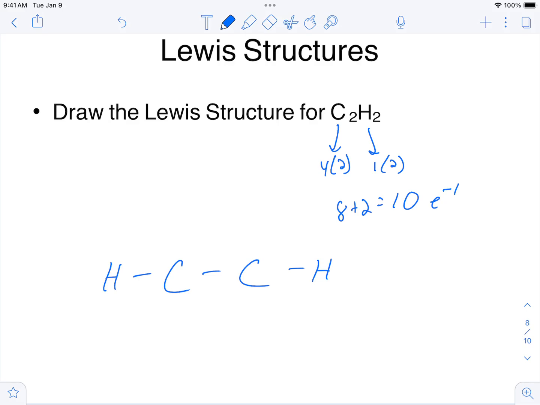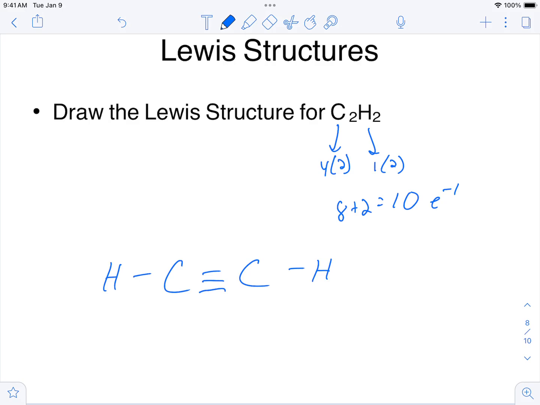So instead of giving one of the carbons two H's, give each of them one. Okay, right away, I'm looking at my carbon. We should have 4 bonds. So something is off here. We only used 6 electrons. So we don't want to put dots on C usually. You never put dots on H. So something weird is going to happen here. Maybe you see it. A double bond doesn't help us because carbon still doesn't have 4 bonds, but a triple bond will help us.